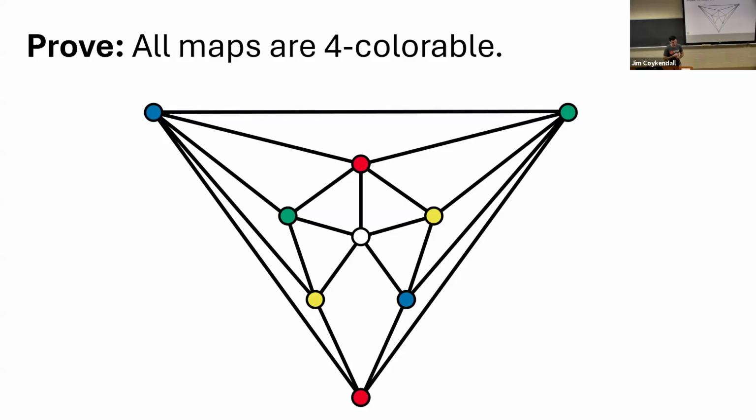But the proof used computers to check a lot of cases. I think people who know about this proof know that it has something to do with checking a lot of cases. But cases of what? You can't check every graph. There are infinitely many. So somehow they had to come up with a way to reduce the space of things you had to check to something finite, something reasonable.